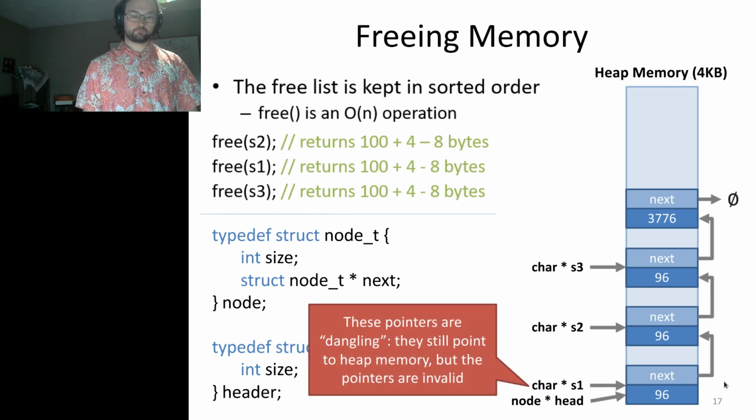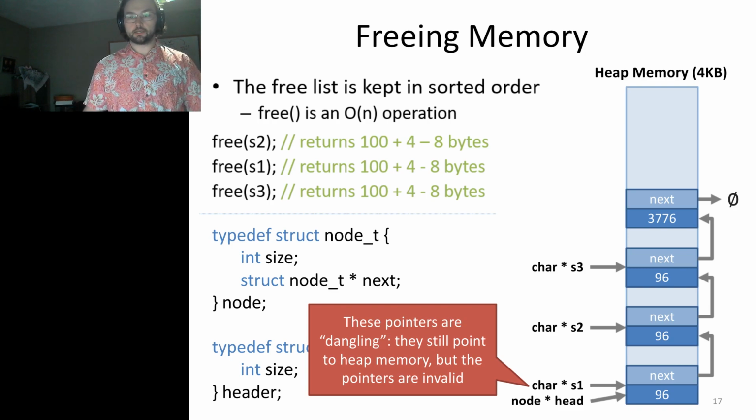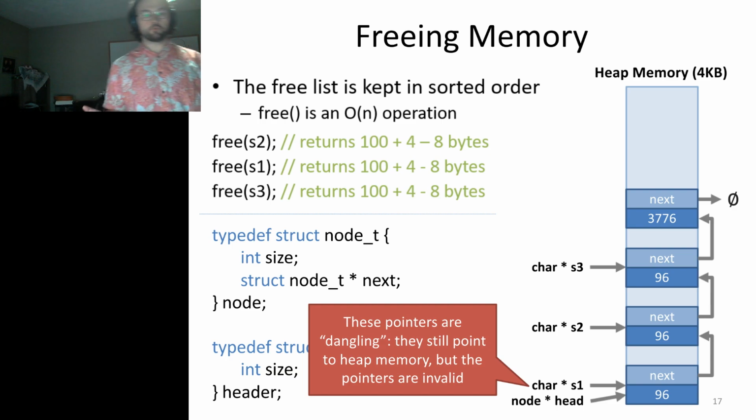An important thing to keep in mind is that the pointers that the user had, in this case named S1, S2, and S3, their values don't change just because we freed memory. So they're still pointing into the same locations in the same page on our heap. They just don't happen to be valid for use by the user program anymore. This is why we have to make sure that we don't do any sort of use after free, because things will go terribly wrong. If you write to any of those pointers, it's writing immediately where the next pointer is in the linked list cell. Overwriting the next pointer would be bad.